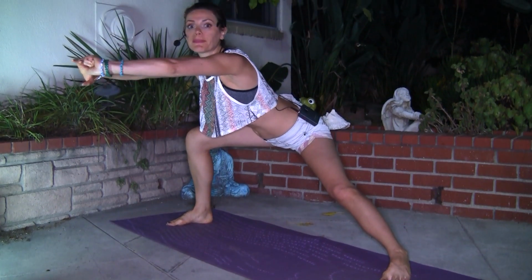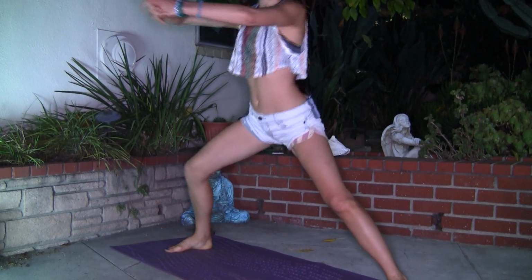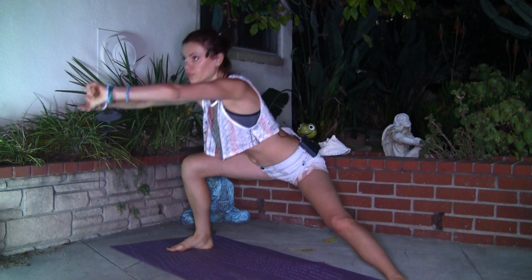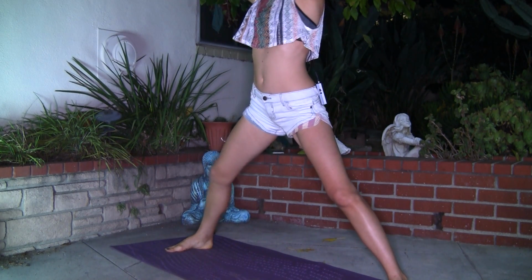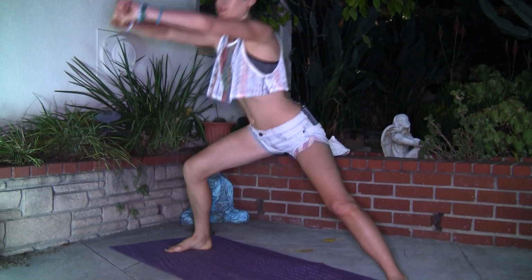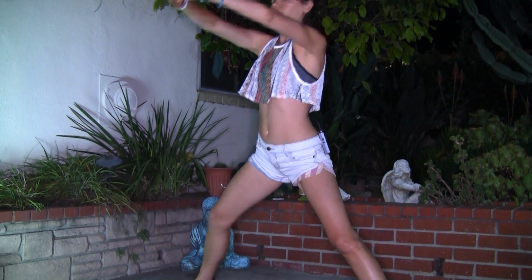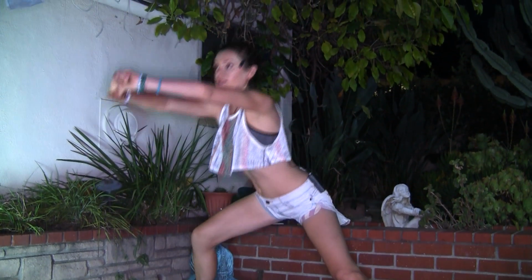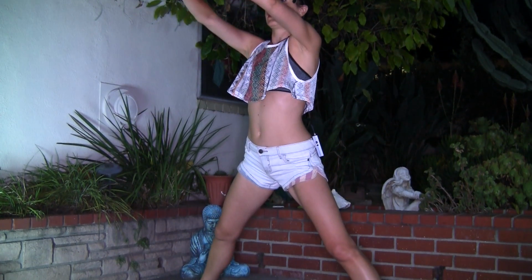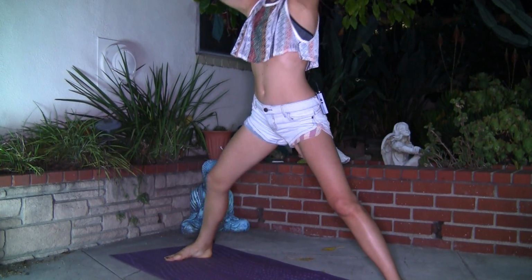Push your hip back, so the knee never overlaps the toes. Pull the belly in. 4, 5, 6, 7. Lower down. 8. As low as you can. Parallel to the floor. 9, and 10. And hold.